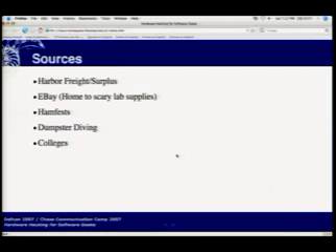Also, colleges, if you have friends who are in a college and are in an EE program, definitely ask them what they have in their labs. I got very lucky and found somebody who had an EEPROM dumper that they could let me use for a reverse engineering project that I'll go over in a little bit. eBay, of course, has all sorts of stuff, but at variable prices and variable quality.